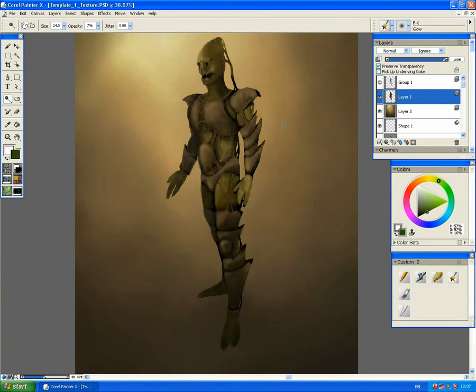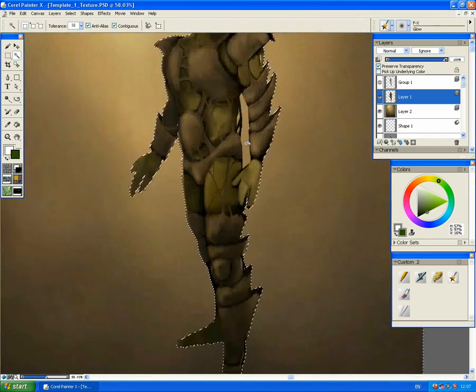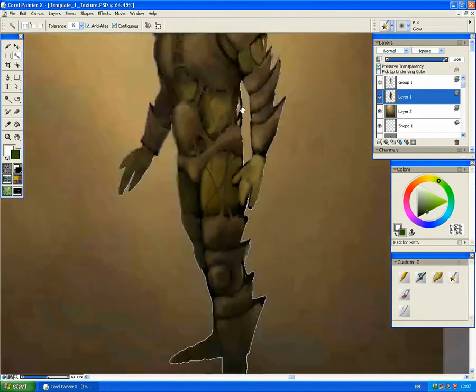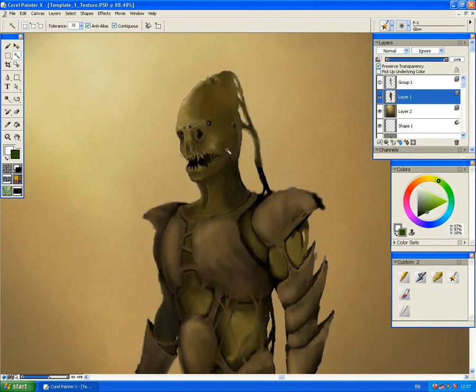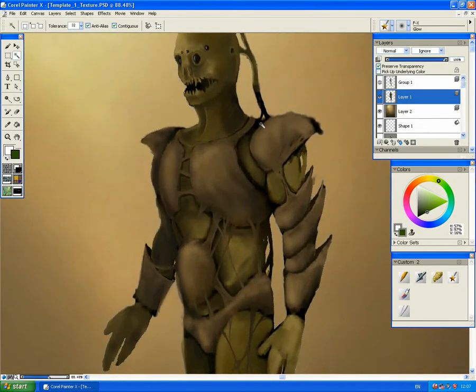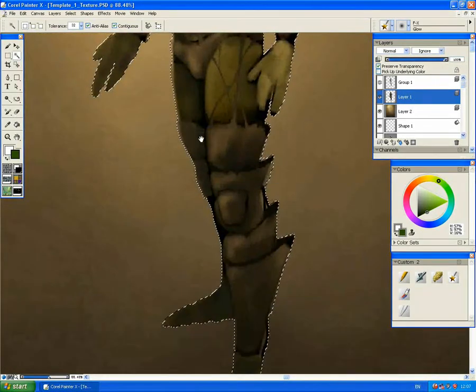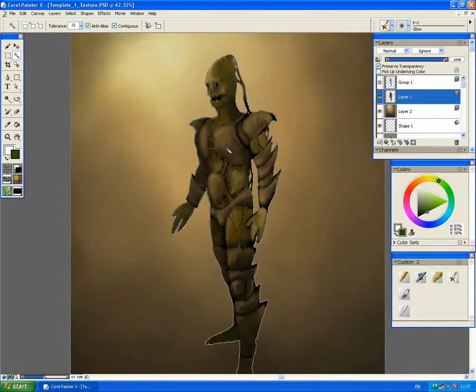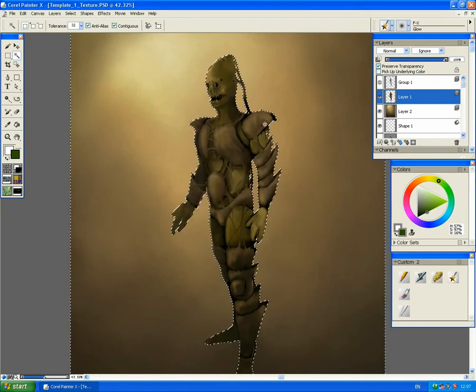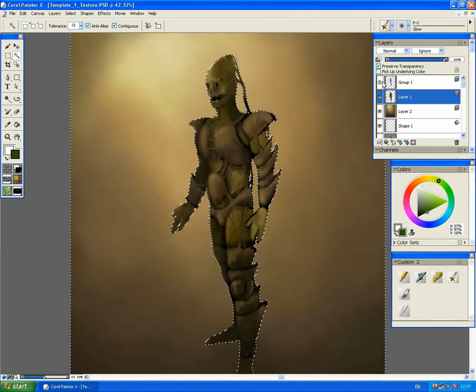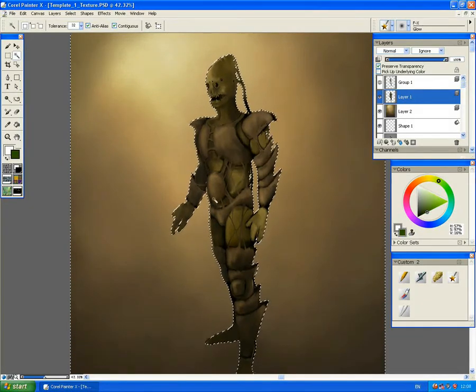And then with this color layer selected, I'm going to magically select it. So just got the layer 1 selected there. Select this area and also select all the negative spaces as well, as we will be erasing those out in a minute. Make sure you get all those little spots in there. Okay, that's about right. Okay, so now I've got this selection. I'm going to feather it a little. This means that when I erase out, I'm not going to get an ugly white halo around my character.